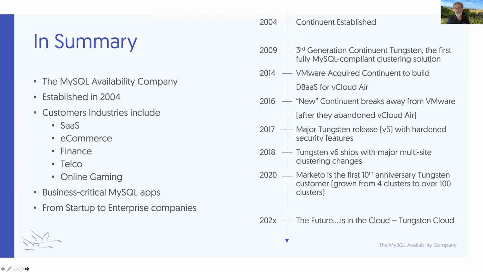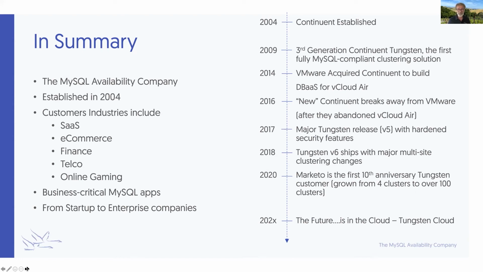VMware acquired Continuent as the best of the breed solution and the best team. Subsequently, VMware decided that vCloud Air was not the right strategy, and they refocused the effort. Continuent no longer was needed as a part of that equation, and we restarted Continuent, myself and my team, back in 2016, and we've been pretty busy since then, and we continue to be.